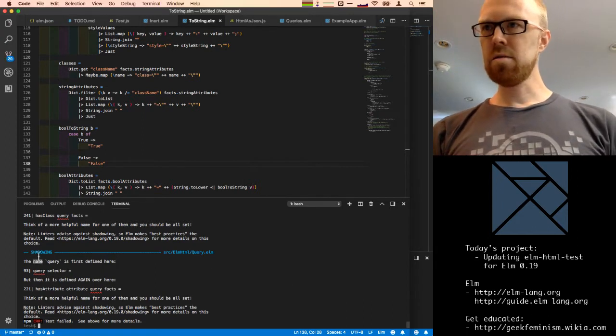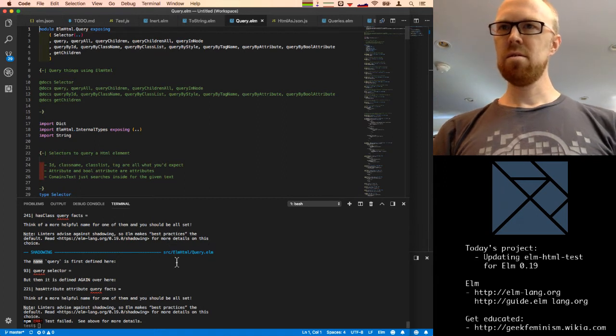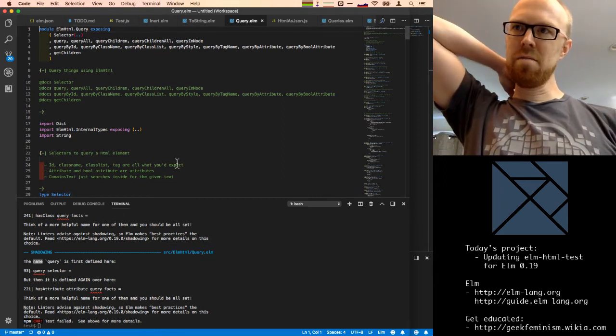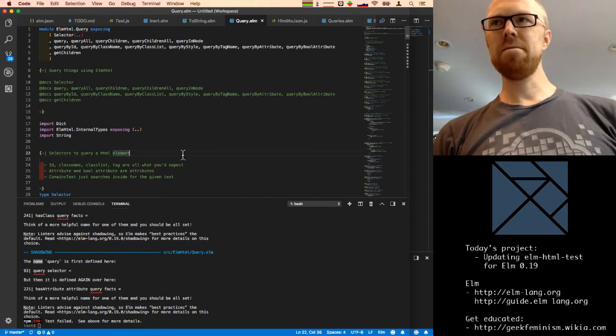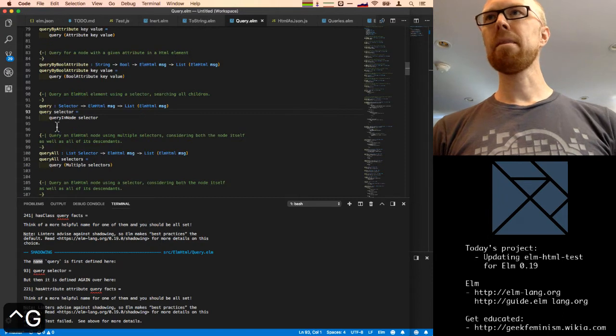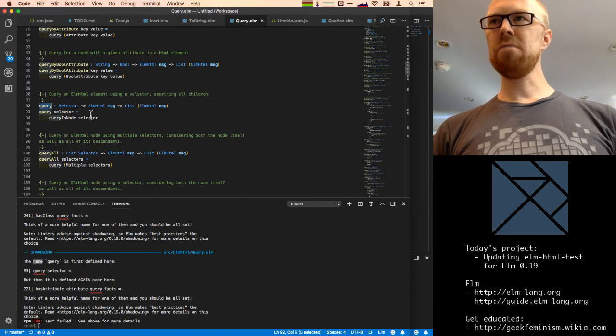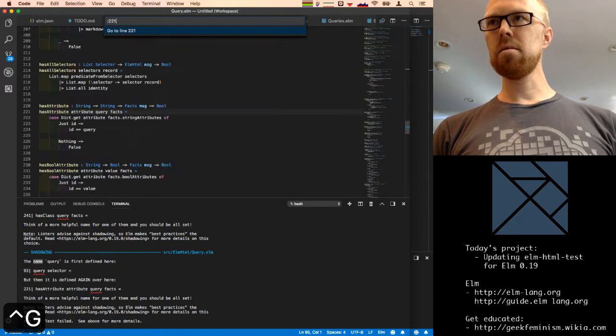All right, now we have more variable name shadowing. So for those who haven't switched to elm-19 yet, you are not allowed to have two variables in the same scope with the same name. Okay, so here we have a function called query, so that we should not rename.